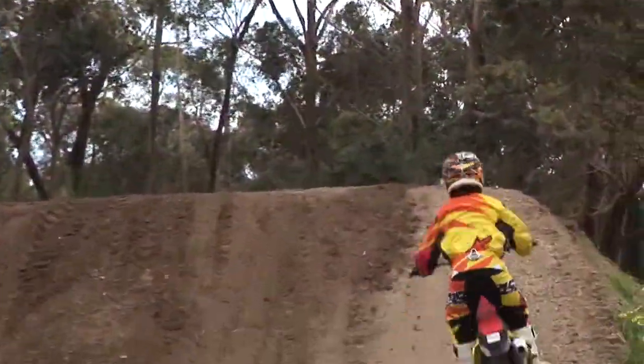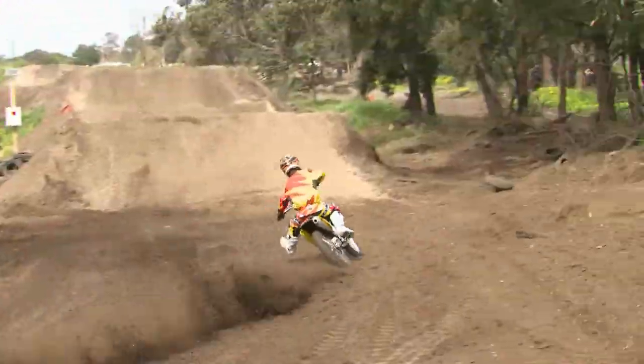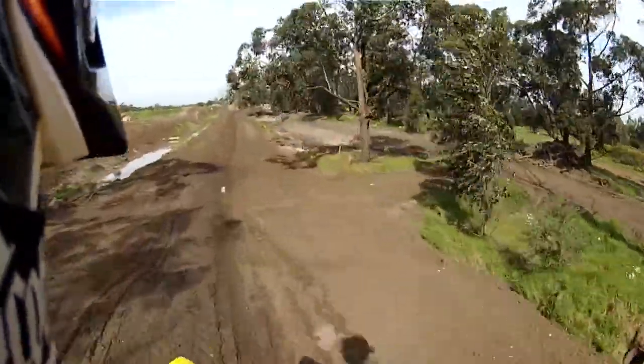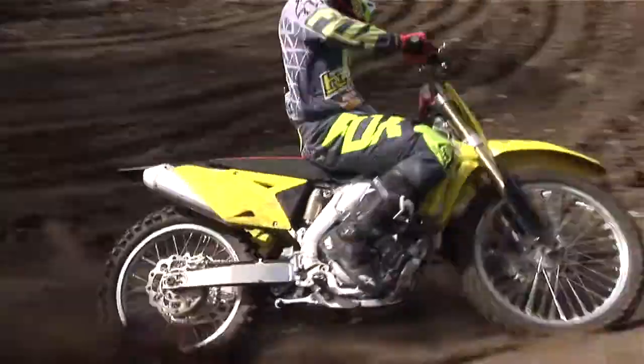For a 450, I thought the brakes worked really good. You get a fair bit of speed going down the straight, so it's always good to start off with good brakes. As far as suspension goes, really nice and balanced from the front to the rear. No weight bias out of whack as far as dipping in the front or up too high in the front. It seemed nice and balanced right out of the crate.